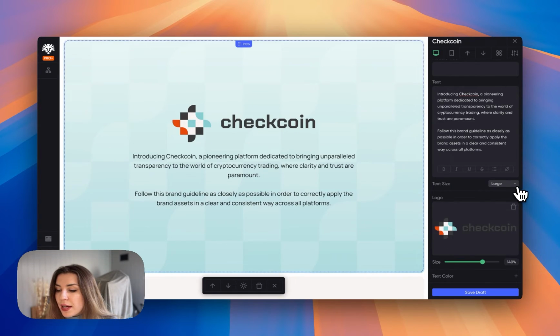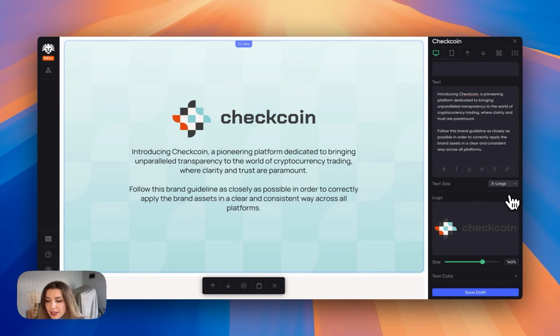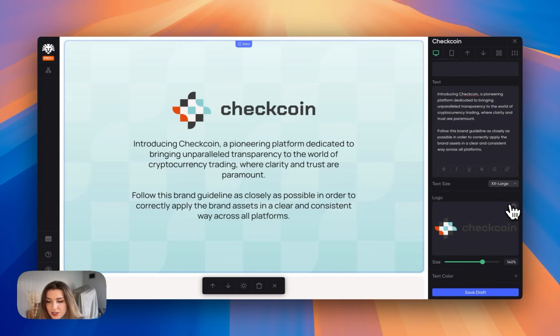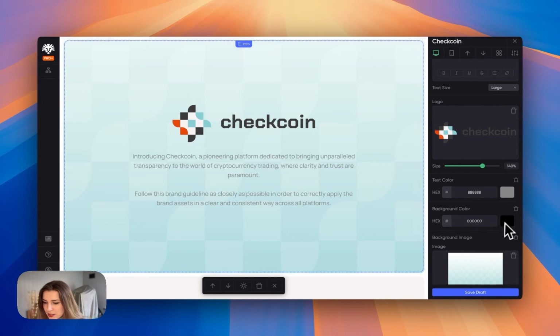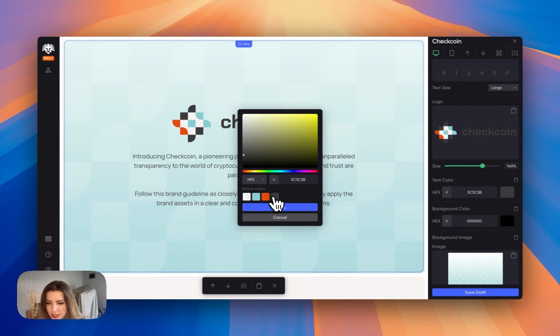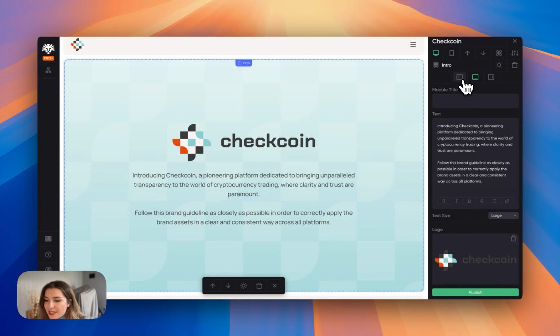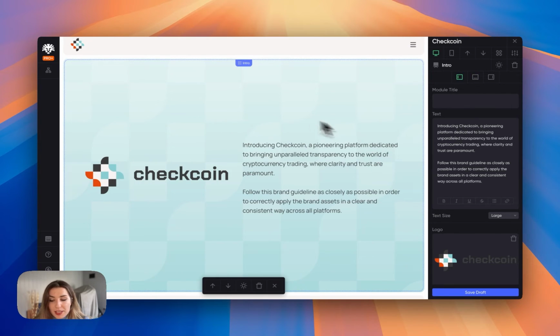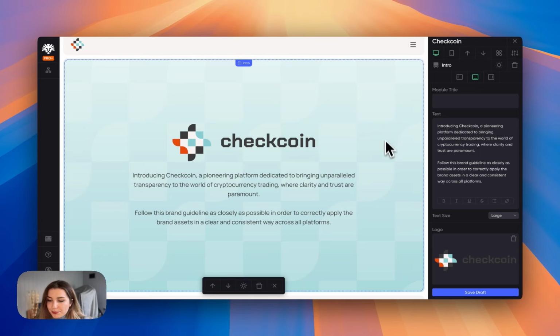We can also affect the size of the text, so we can have large, which is what we have currently, extra large, or extra extra large if you want it to be really big and bold. I'm going to stick with large for now. You can change the text color as well, so perhaps we'll make it branding grey. You can also select which alignment you prefer for your intro. I've got the central alignment, and you can easily change it like this. You might want your logo on the left with the left aligned text, or on the right like this. I'm going to stick with the central alignment for now.